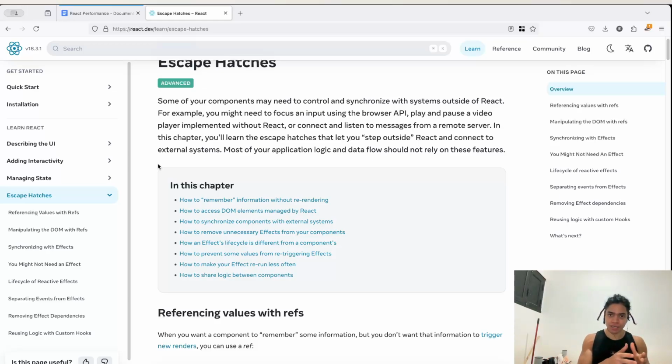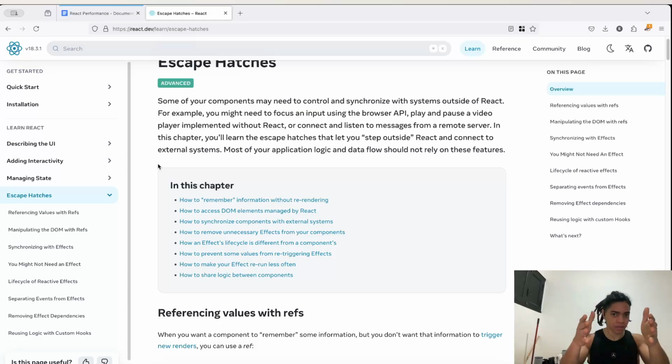Any time this component gets rendered, if you're using an effect, it will run as caused by rendering itself, and this execution happens after the commit phase.